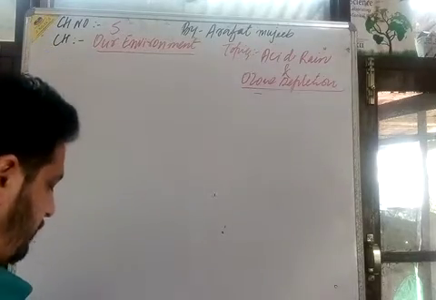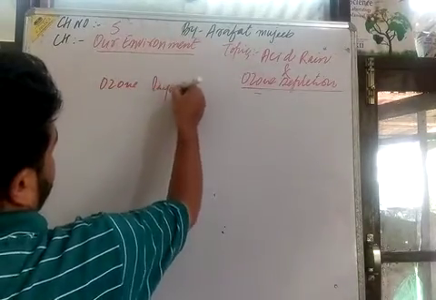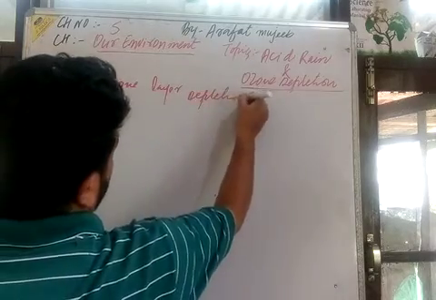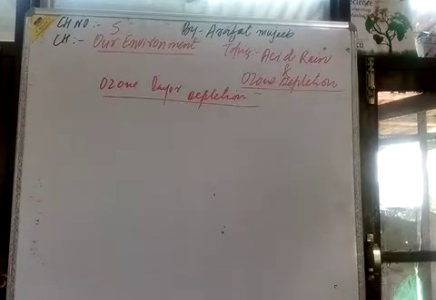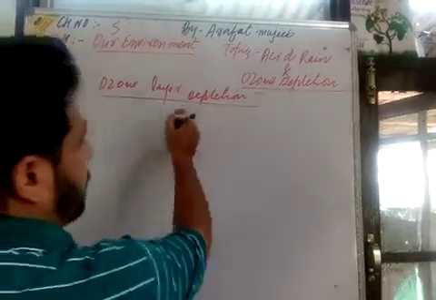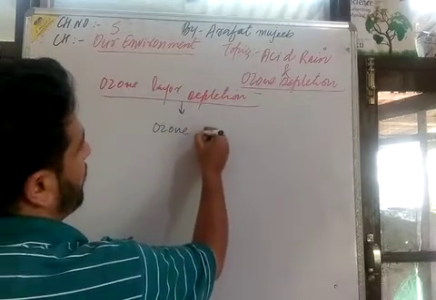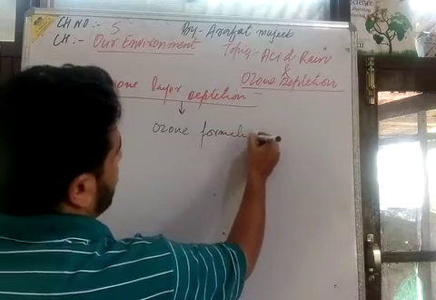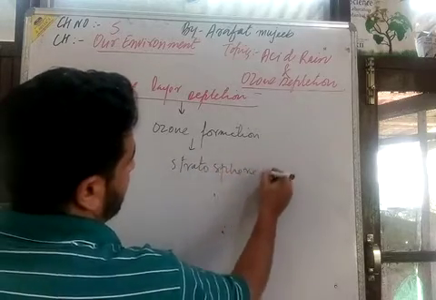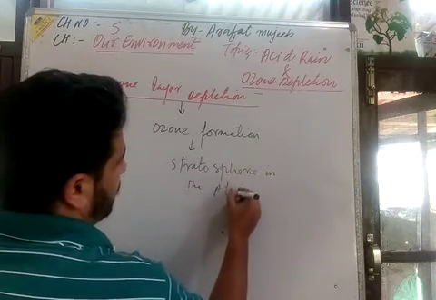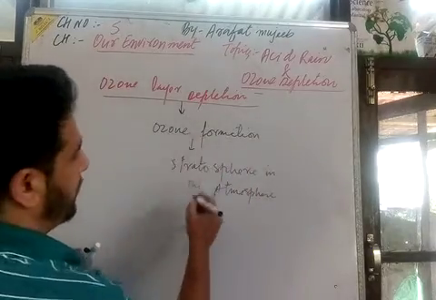तो यहाँ पे हम आज इस कॉन्सेप्ट में पढ़ेंगे ओजोन layer depletion. The important question as per the examination is concerned. जो ओजोन लेयर डिप्लीशन, पहले तो ओजोन लेयर डिप्लीशन से पहले हाउ ओजोन फॉर्मेशन takes place. It takes place in the stratosphere in the atmosphere, है ना, in the atmosphere there is a stratosphere. There is a formation of the ozone, हम उसको ozone formation कहते हैं.